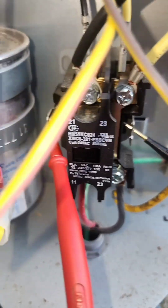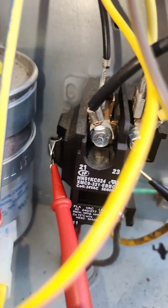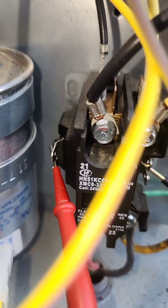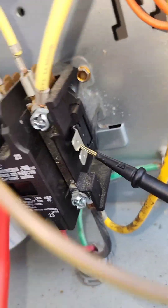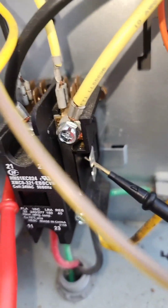You just take and remove the wires. Make sure you don't touch anything metal because you will blow a fuse. You obviously have the power off when you're doing all this — high voltage. You just hook up your leads to both sides of the contactor for the coil. That will read the coil.